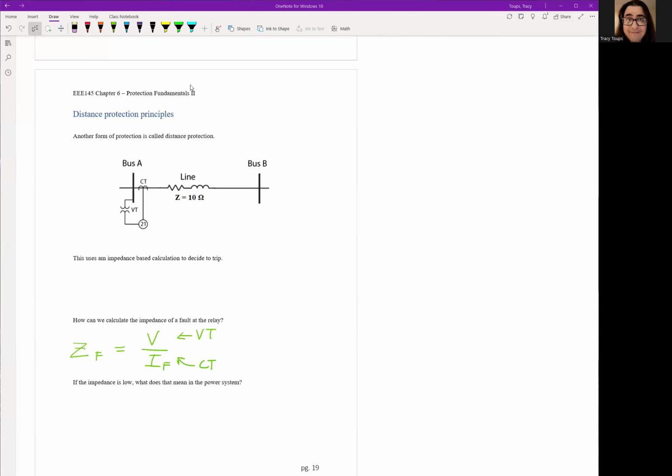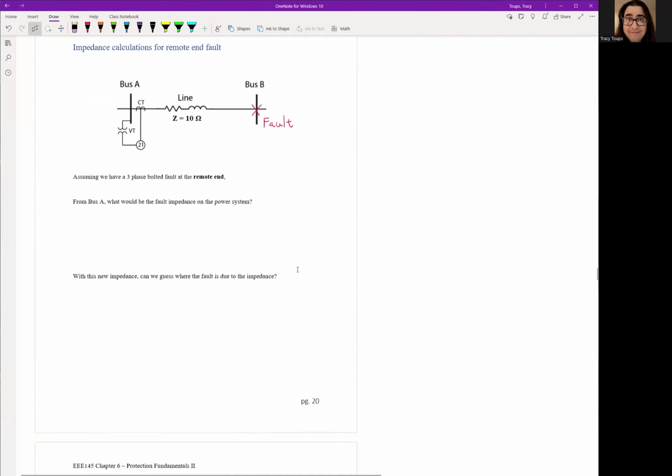So here, if we have a fault, the 21 is continuously monitoring the system, and it's going to notice that we have a low impedance. A low Z impedance is going to correlate to a higher current. So if we drastically see the impedance lower because a fault just happened, the current will shoot up and the relay can sense that this is a fault current. And if it's a fault current, then we can decide to act and trip the line off, so we could save the power system.